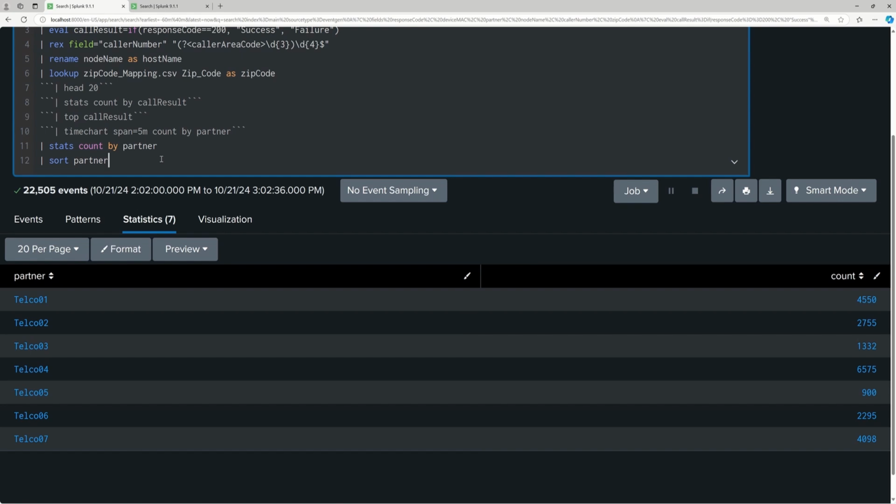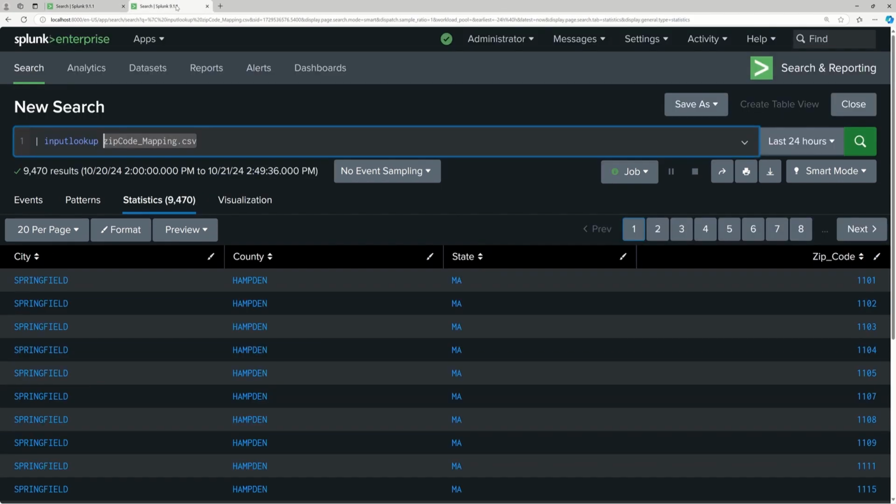Okay, now another command type. We've discussed distributable streaming commands and centralized streaming commands. We've discussed transforming commands. We've seen the data processing command just now. So we're going to go ahead and look at what we call generating commands. Now, I already used a generating command, so I'm just going to go to the tab here.